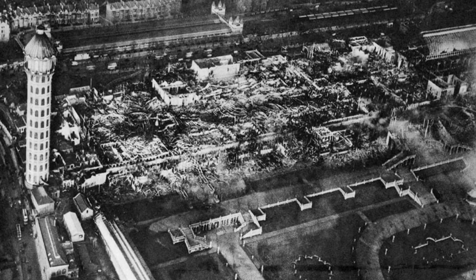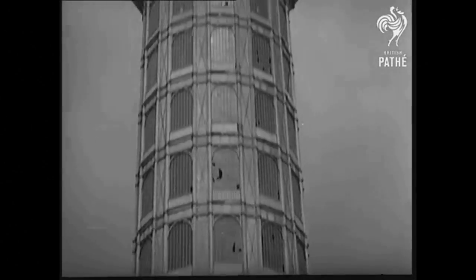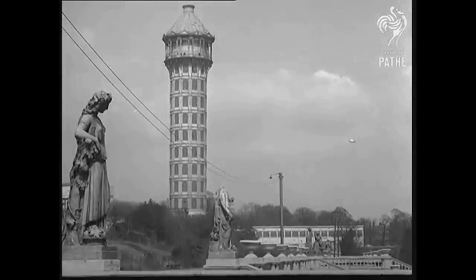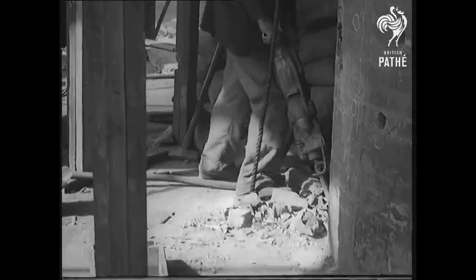All that was left standing after the 1936 fire were the two water towers. In a November 2011 interview with the Crystal Palace Museum, the true story of the towers was revealed. The south tower, to the right of the Crystal Palace entrance, was taken down shortly after the fire, as the damage sustained had undermined its integrity, and it presented a major risk to houses nearby.